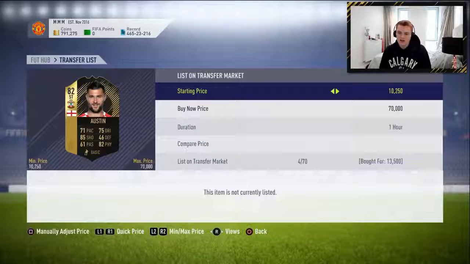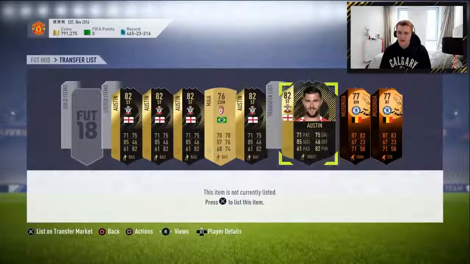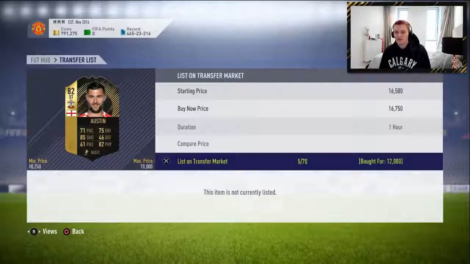I also have a couple of very, very good snipes here. So we've got an Austin that I picked up for 13,500. He again is going to be going up for 16,750. So good profit on him. Even better, 12k I managed to snipe this Charlie Austin for. So he'll also be going up for 16,750. That's 4,750 before tax.